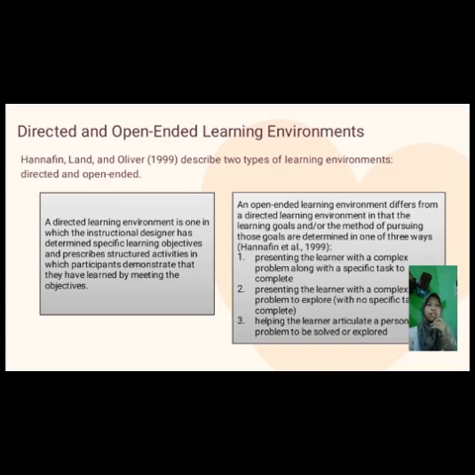An open-ended learning environment differs from a directed learning environment in that the learning goals and/or the method of pursuing those goals are determined in one of three ways. The first, presenting the learner with a complex problem along with a specific task to complete. The second, presenting the learner with a complex problem to explore with no specific task to complete. The third, helping the learner articulate a personalized problem to be solved or explored.